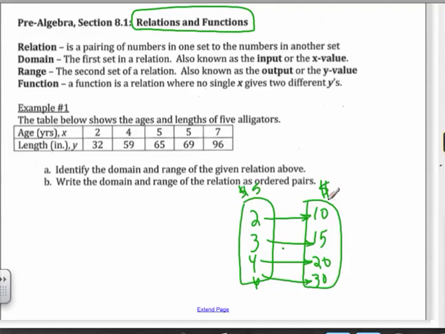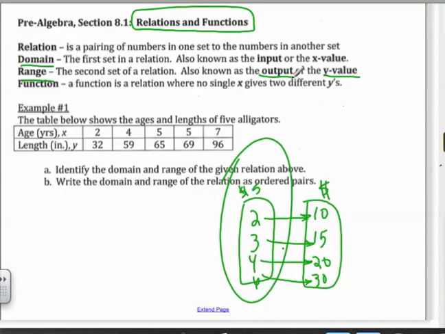All right? Now, the domain is the first set of numbers. That's what we call it. The domain, the input, the x value, all of these things mean the domain. The range, come on, help me out, Ethan. What is the range? What are some other names for the range? The y value and the output. What do I get when I put a number in? What's the result that I get out?